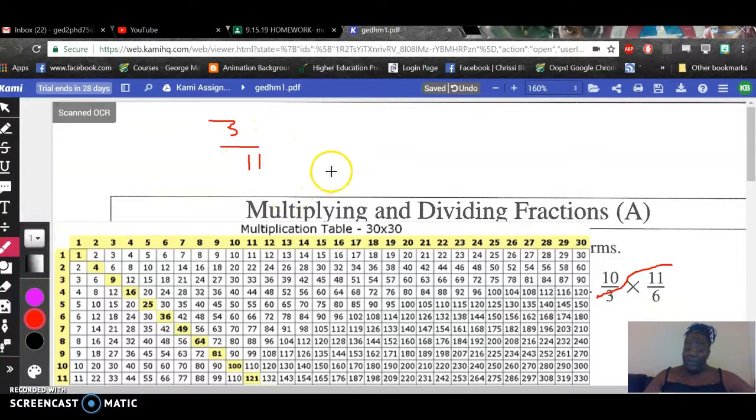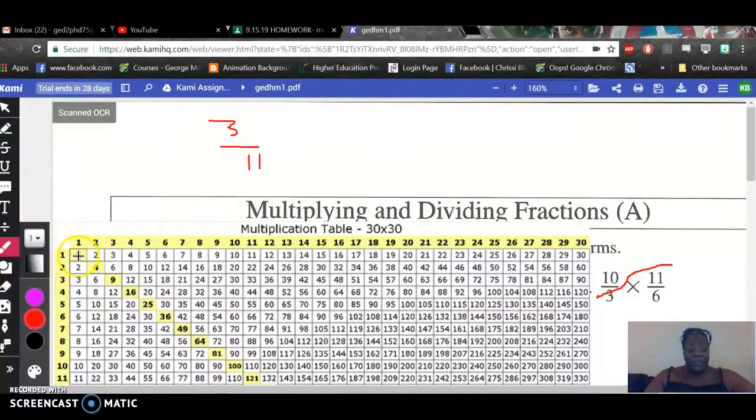Automatically, I know that there is not a number. But let's say you didn't know. You can always use a multiplication chart to help you. Remember in class, I was telling you that I struggle with my multiplication facts because of a math learning disability that I have, okay? So, this is why I love the chart. It can help you do so many things. So, if you're not sure if there's a number that will go into 3 and 11 evenly, use the chart.